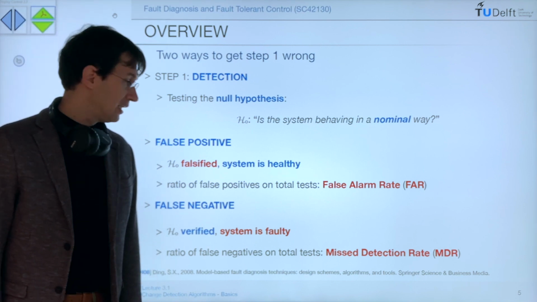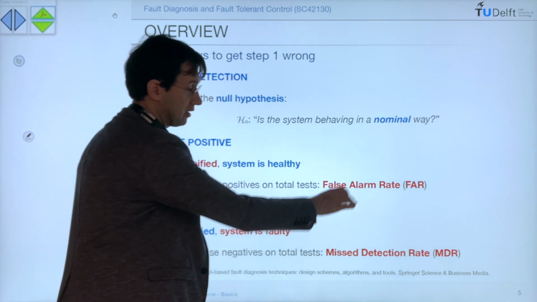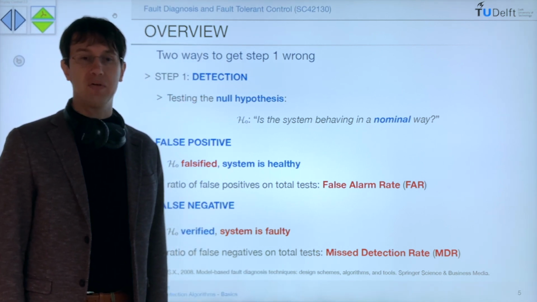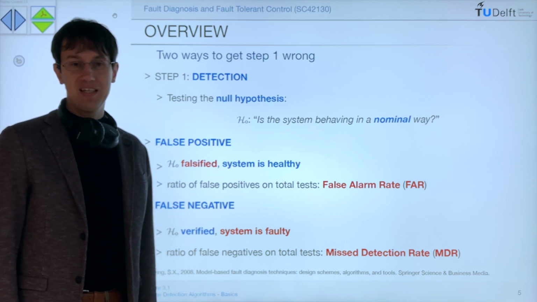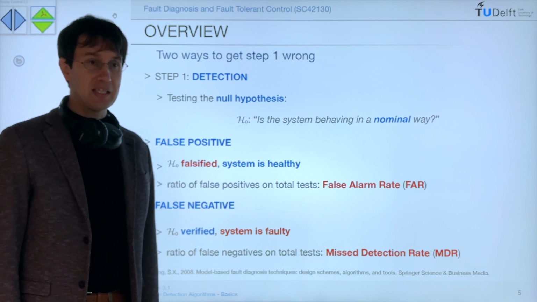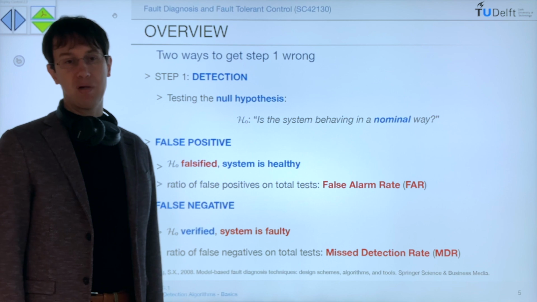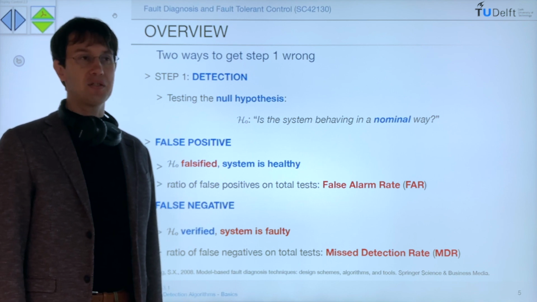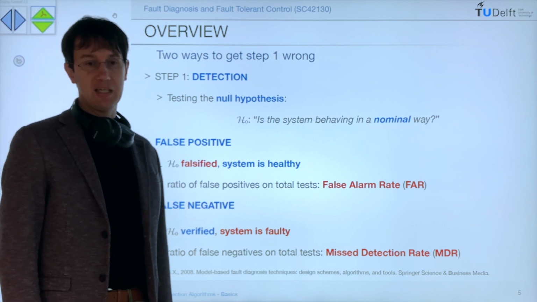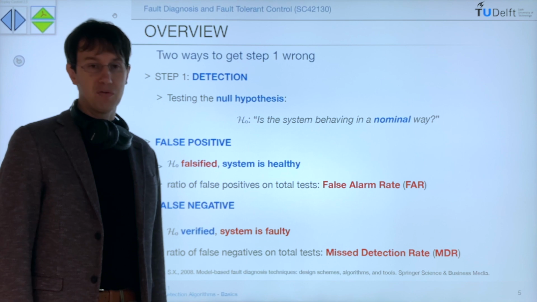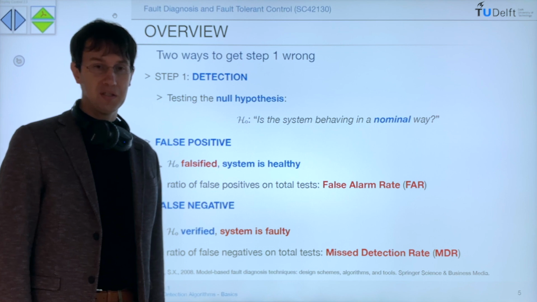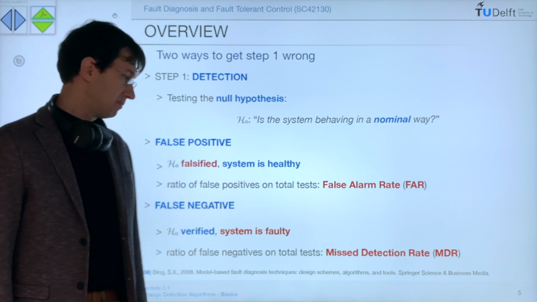This is what we want, because if we have a high false alarm rate, people will get wary of all these alarms and will start ignoring them. This happens all the time in the industry in real situations where the control system is signaling something, but people working in a plant know that it is not real, so they simply ignore it. And of course, the bad thing is like what happens in the children's story of Peter and the wolf. When you have a lot of false alarms, you ignore them. But when that alarm is true, you ignore it as well. And very bad things happen.